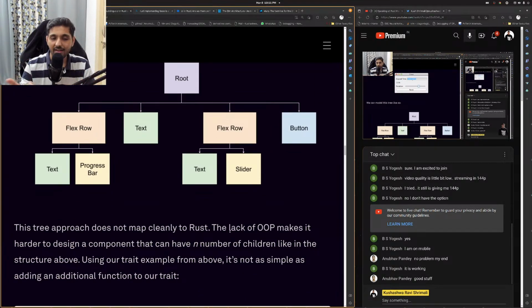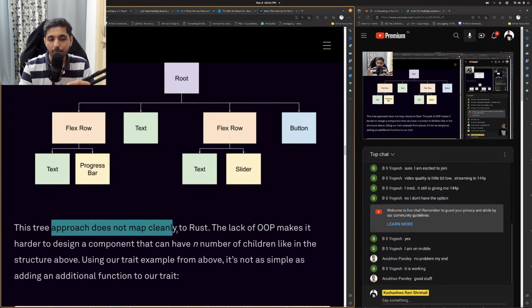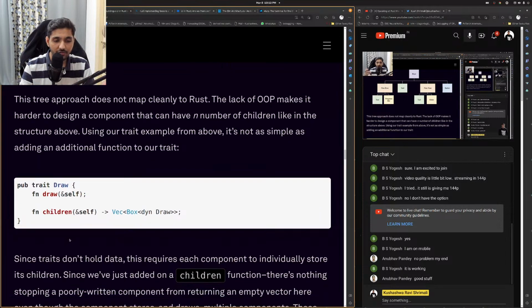What it basically says is, suppose you want to share your data from the child node to the parent node, and in order to do that in Rust, it's not very clean. This tree approach does not map cleanly to Rust. The lack of object-oriented programming makes it harder to design a component that can have n number of children, like in the structure above. Using our trait example from above, it's not as simple as adding an additional function to our trait.